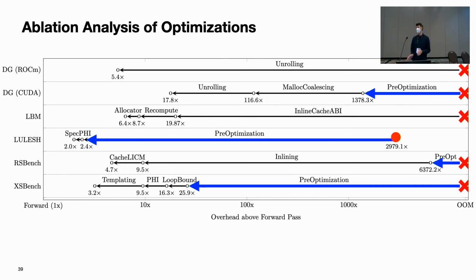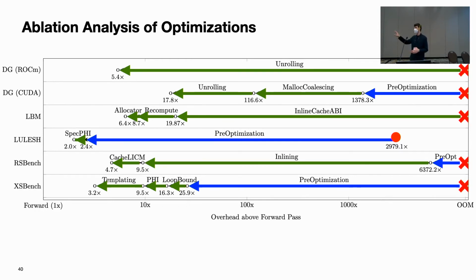We then go ahead and run those pre-processing optimizations. So recall earlier in that NERVS paper, we talked that by working at the lower LLVM level, you're able to first apply optimization, then differentiation. So this blue line here represents just first applying optimization. And that makes most of these programs now run, though there's still a couple that aren't able to run. And it reduces the overhead. You have, like 1,300x for DG on CUDA, 6,000x for RSBench, and say 26x for XSBench. So it runs. It's OK, but not great.